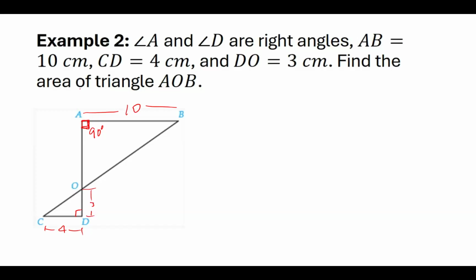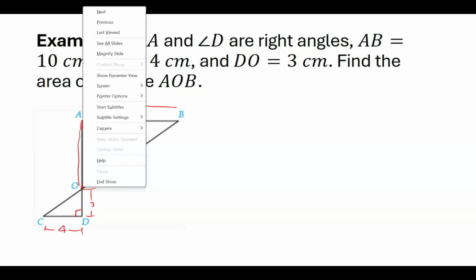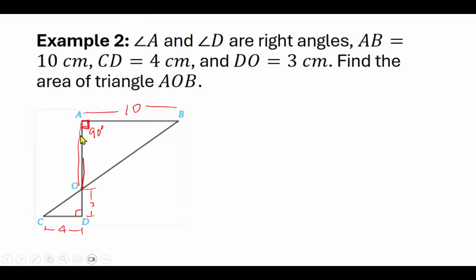And I want to find the area of the triangle AOB, so this larger triangle. The strategy to find this triangle, notice that I can use as the base of the triangle any of these sides, AO or AB. If I use AB as the base, then the height would be AO because it's perpendicular. It falls perpendicular from this vertex all the way to this side. So this would be the height.